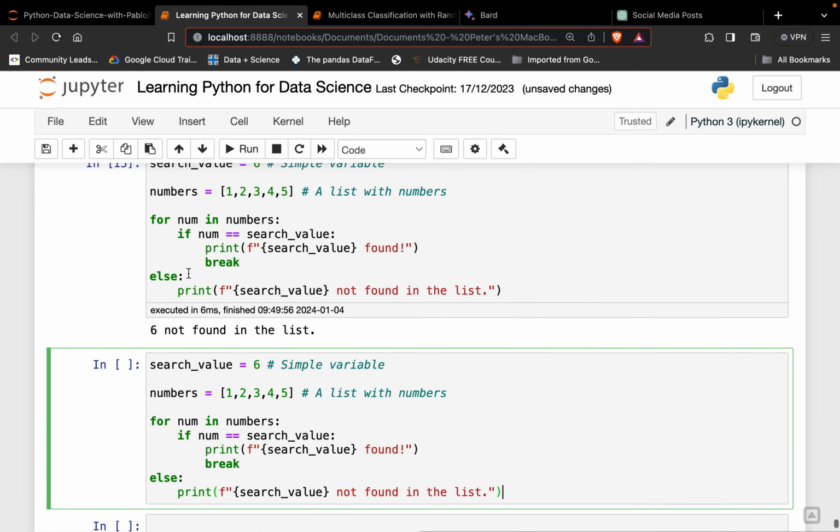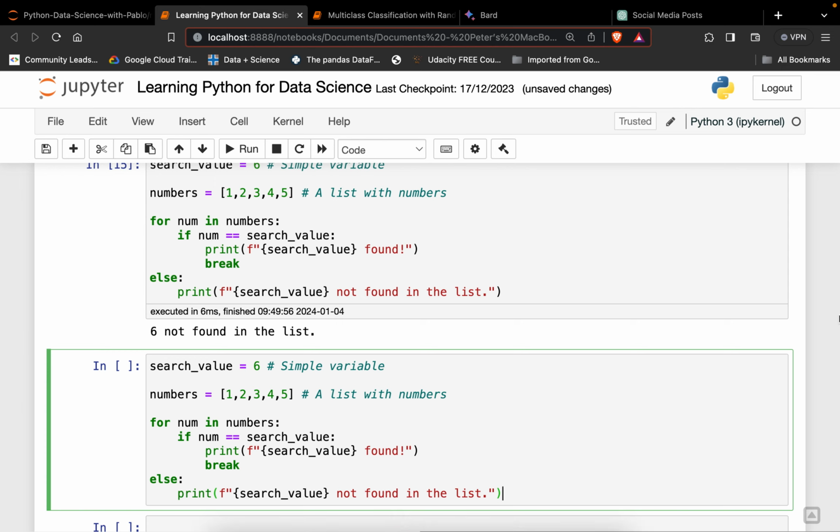We already have this, but now I'm going to change this and introduce an input function instead of having the search value here, so that we can put in any number we want. Here we're going to assume we don't even know which numbers are in the list, as if it's a big database or something.